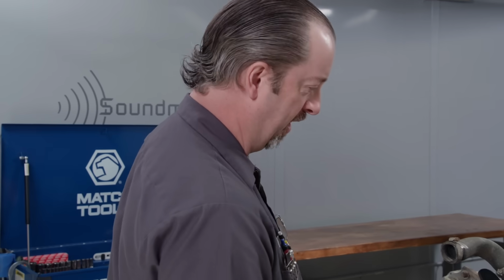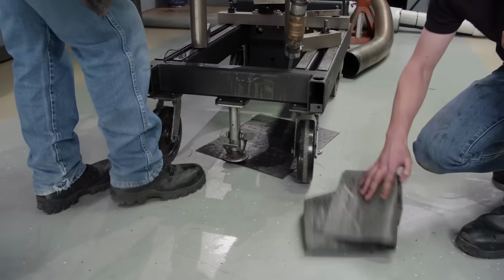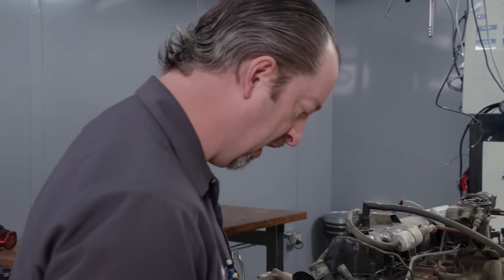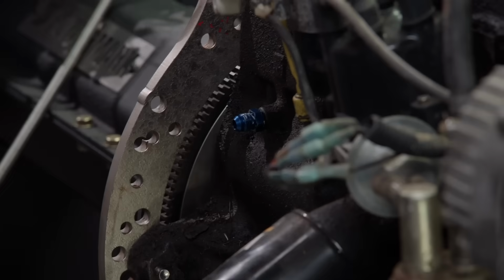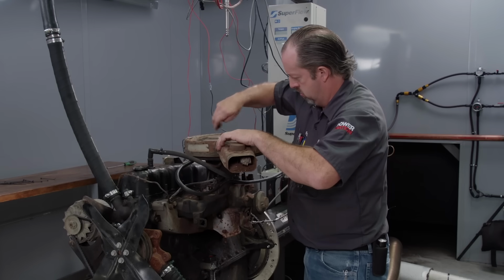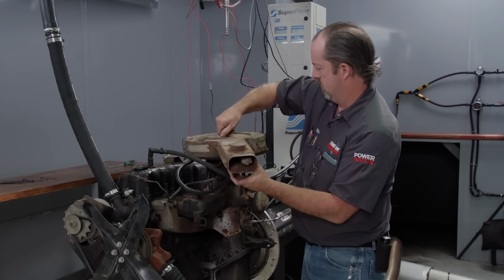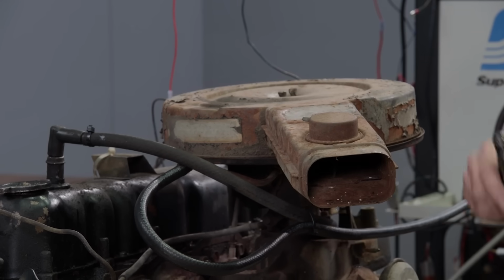I got it. You are like a bull in a china shop. No matter what the engine, I like a clean floor to see where it's leaking and where it's leaking from. That is racy right there. Probably should get this flow inhibitor out.